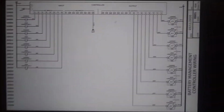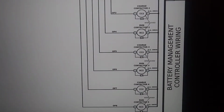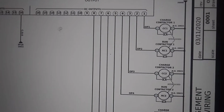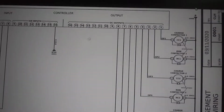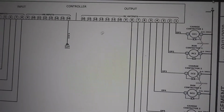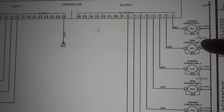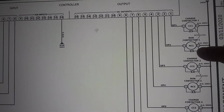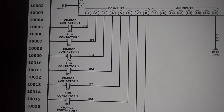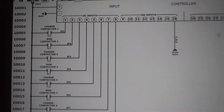This is the battery management system with its focus on controller wiring. I have several contactors, both running and charging. Each contactor is physically interlocked so that you can't have both energized at the same time, with its respective readback, normally open readback, going to a DC input into the controller.